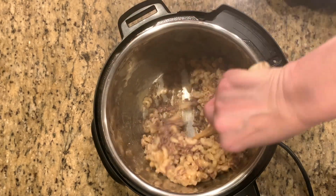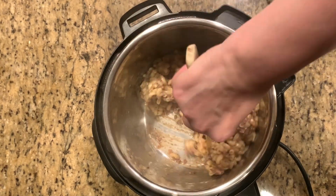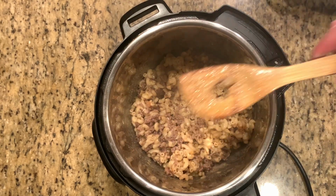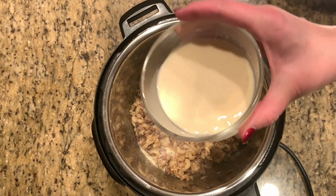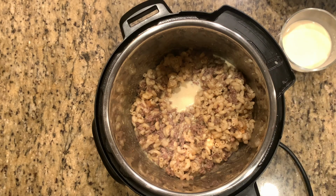And in this case, you'll see I actually used gluten-free noodles, but they would have come out just the same with regular whole grain pasta. One thing that's different when you cook with gluten-free pasta, it's a little more starchy, so you may need a little bit more milk. So I pour in about half the milk at a time. It's always best to start slow with the milk, and you can always add more later.